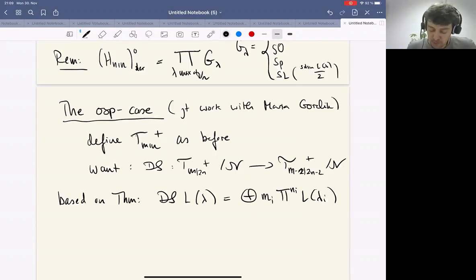And it would be in fact false if you don't work with these plus categories. If you would work in the full categories, whether for OSP or GL(m|n), an indecomposable superdimension 0 object does not go to a direct sum of indecomposable objects of superdimension 0. And so this desired property still holds.